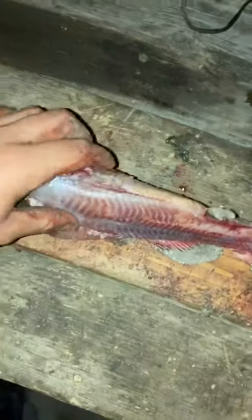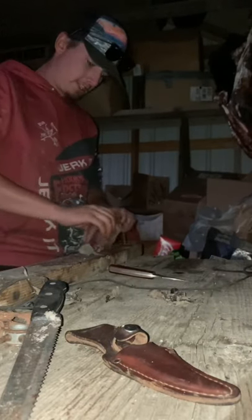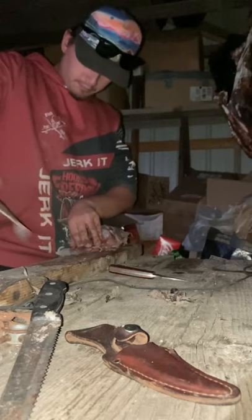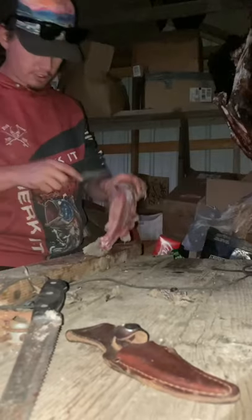Okay, and then same thing for this side. All right, everybody. So what I just did was I just took the skin off of this bad boy, and now I'm about to cut the sides off of this puppy. Hope you guys got a good view. So now that I got all my skin off, boom. I'm gonna use my knife and I'm gonna start.